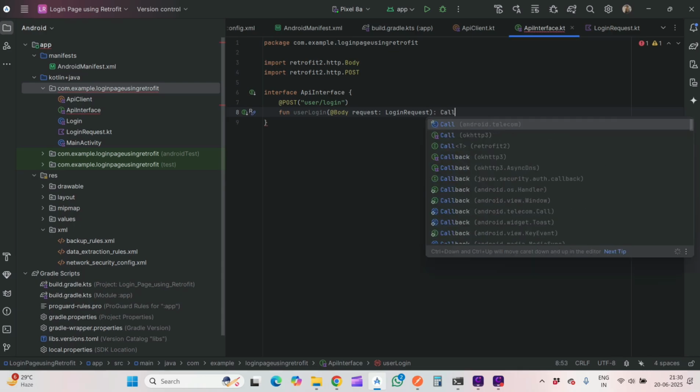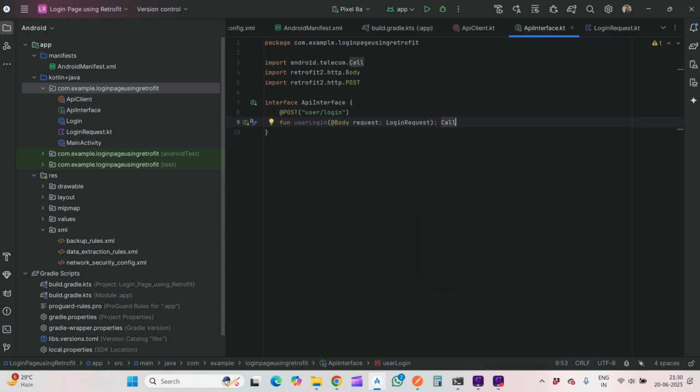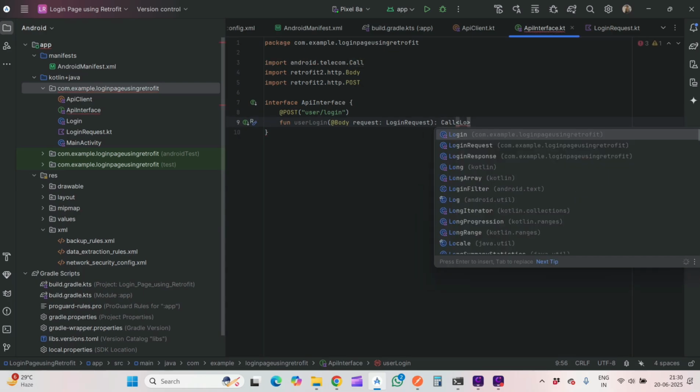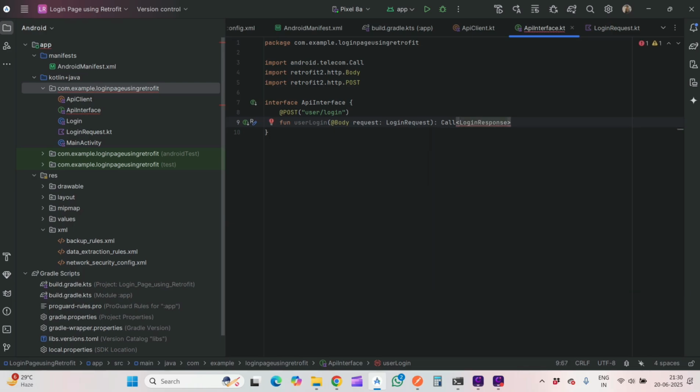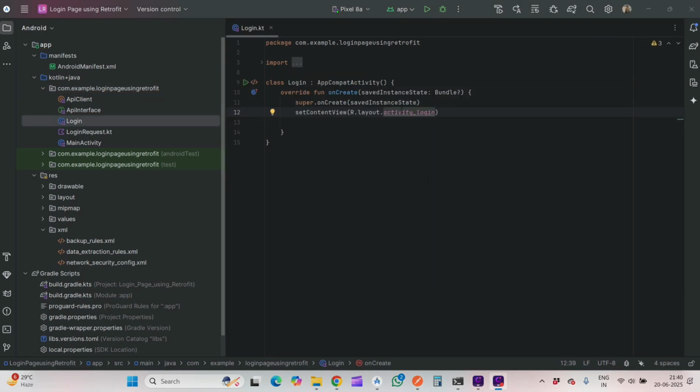So we'll handle it as Call. So the Call object will wrap the LoginResponse. Call, and inside of it is the LoginResponse. And now open the LoginActivity, and inside this LoginActivity we'll create the login screen logic.